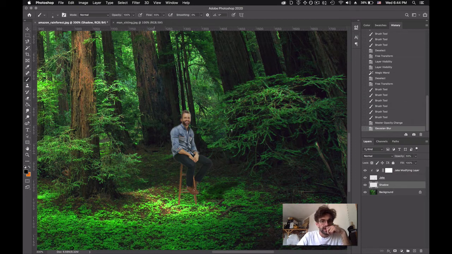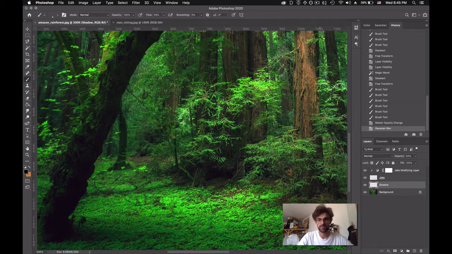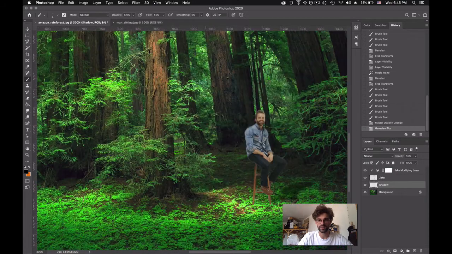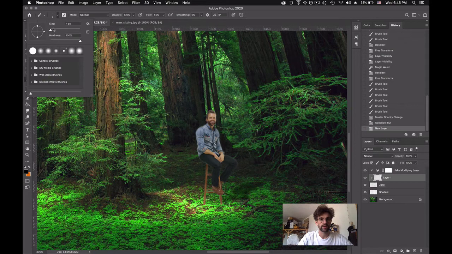And then it looks like Jake is shot with front light, even though the rest of the forest has oblique shadows. On the right hand side, there are kind of harsh-ish shadows. And I'm going to add that to Jake as well. So to do that, I'm just going to put a bunch of black on a layer on top of Jake. I click on Jake, and then I click on New Layer, the little plus at the bottom. And that layer is only going to be for drawing on Jake. So I'm going to make it not too big.